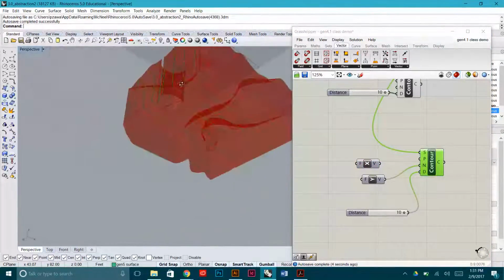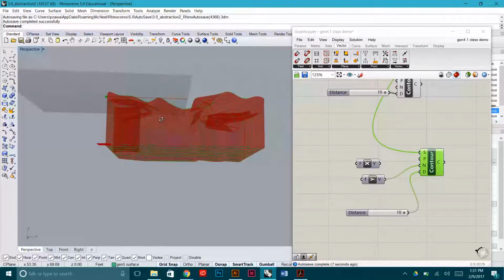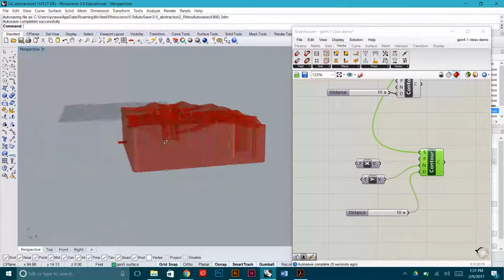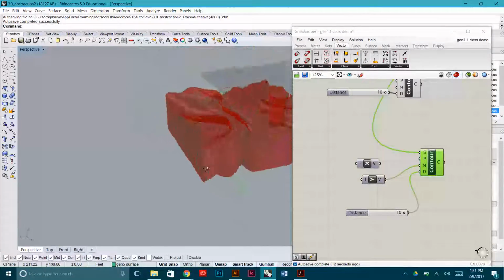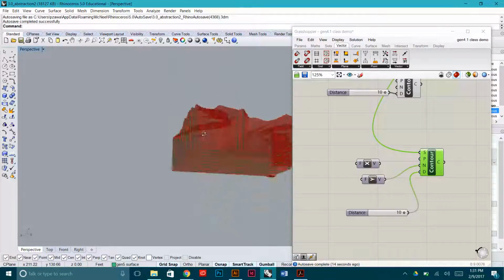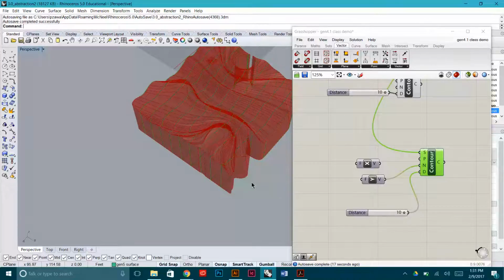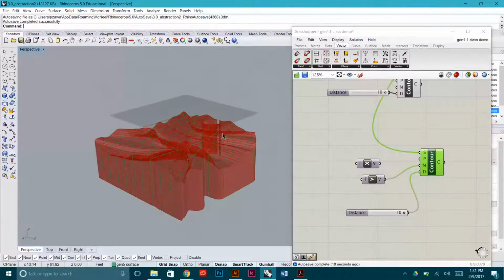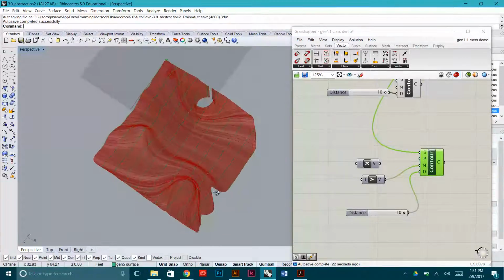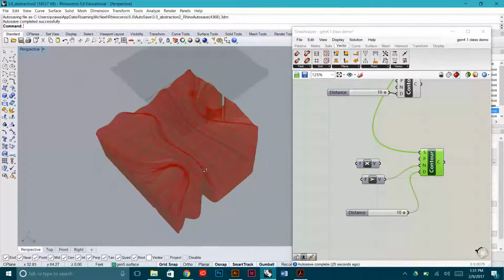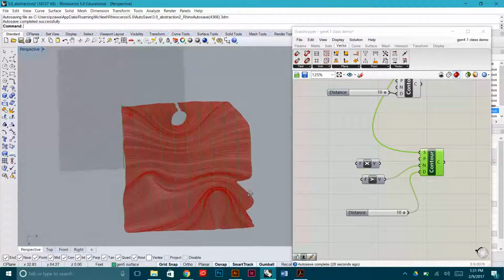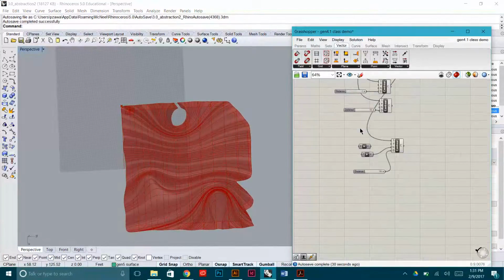And what's nice is when you create this volume, it actually closes it off as well. So again, there's kind of some weird things going on. So how would you trim it if it's a Grasshopper? Trim what? Trim like the edges. So what you could do is, that's a good one, Aaron.